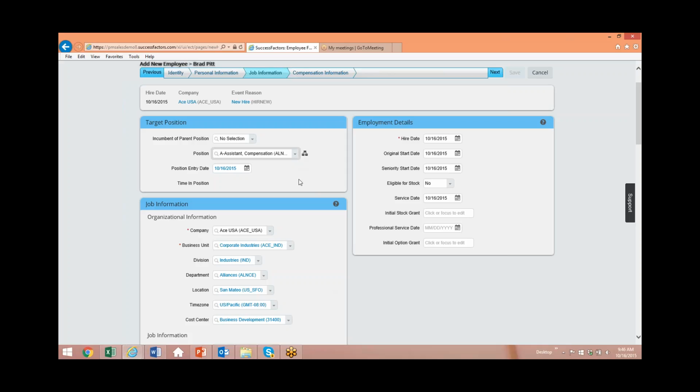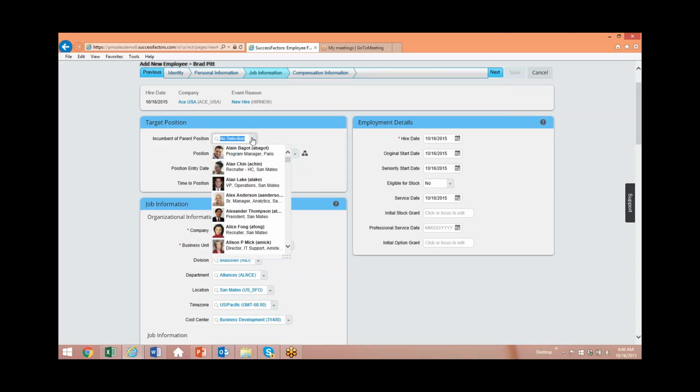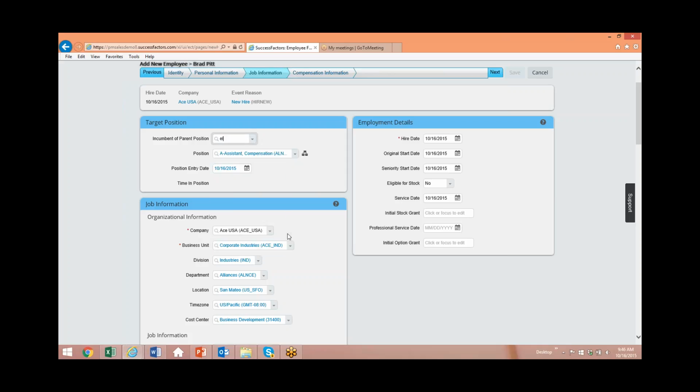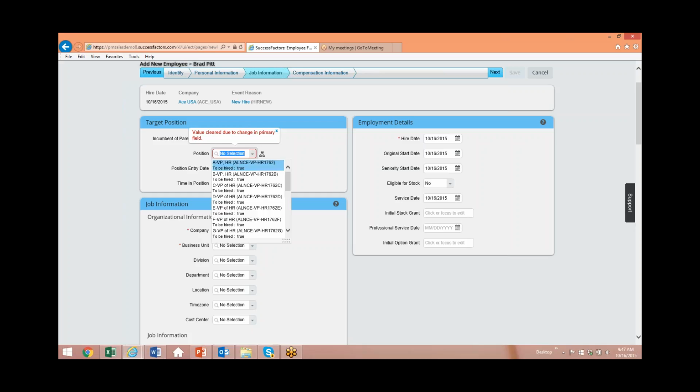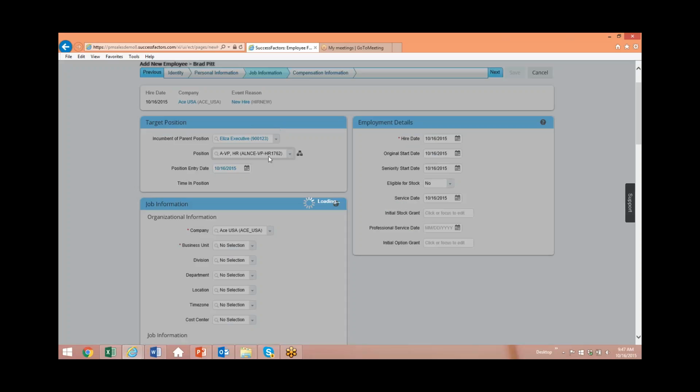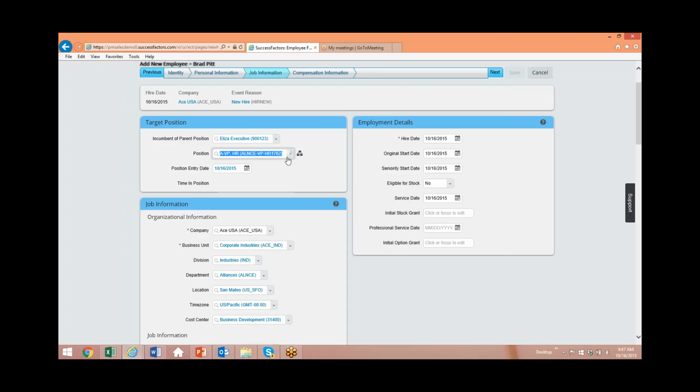Well, that's the intent. That top thing that Donna was showing, where you can say, okay, give me all the positions that are underneath this given manager. That's really the intent for what that is. That's to give you the chance to limit that list down to just the positions that you need to look through.